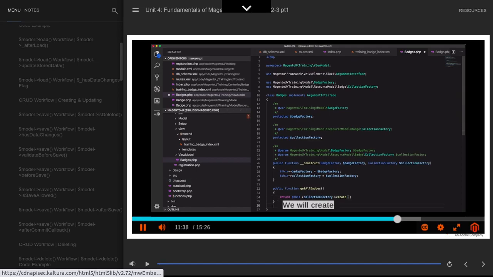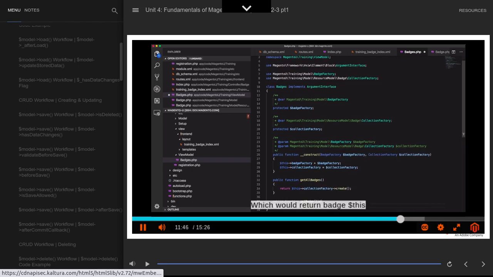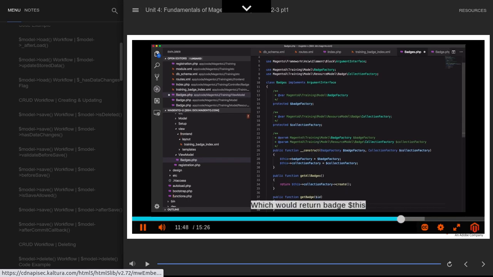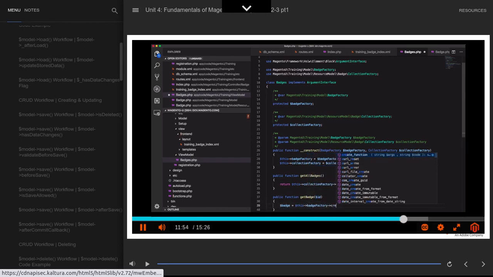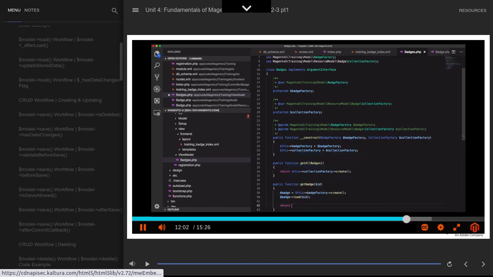And we'll create public function get page by ID, which would return page. This page factory create. So this is how we create an instance of our model. Then we use page load by ID and return page.